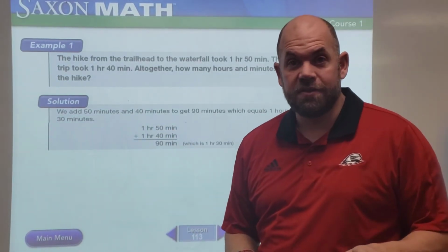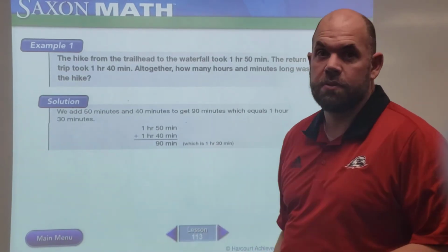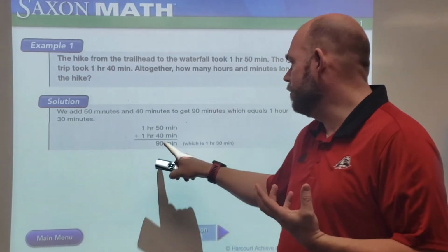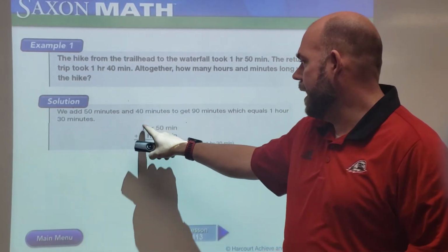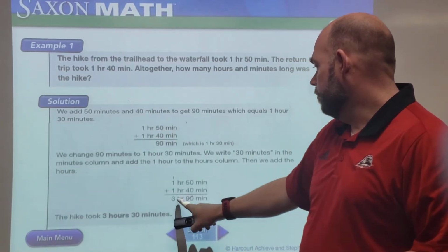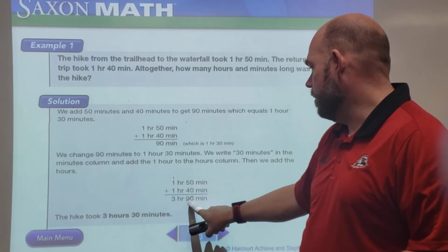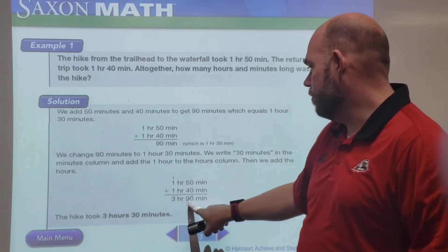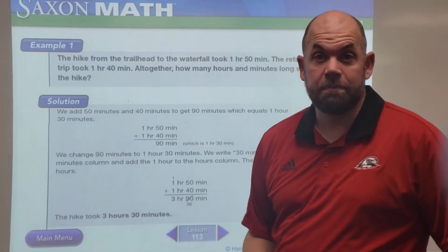Now we know 90 minutes is an hour and a half. It's 1 hour, which is 60 minutes, plus 30 more minutes. And so we're going to have to mentally do that to determine what that is. Now we can take that 1 hour and add it to the hour column, and then we've got 30 minutes left. So we can take that 90 minutes and do an hour and 30 minutes, and now we just add it up. We've got 30 minutes here, 1, 2, 3 hours, 3 hours and 30 minutes is the total time.